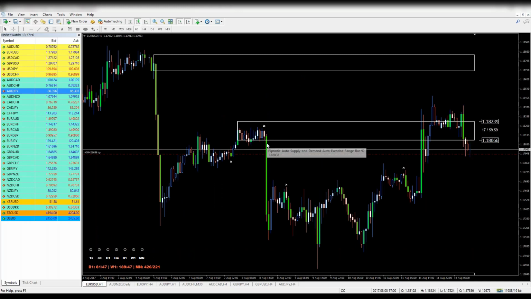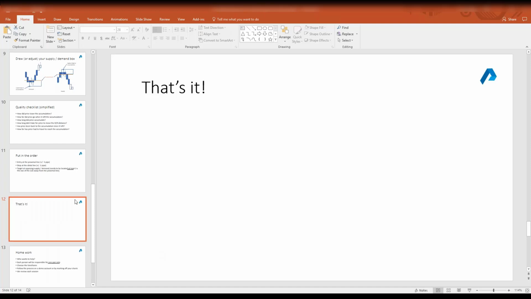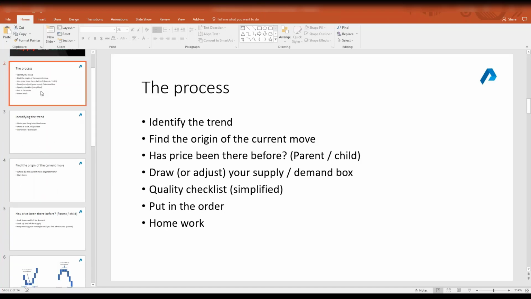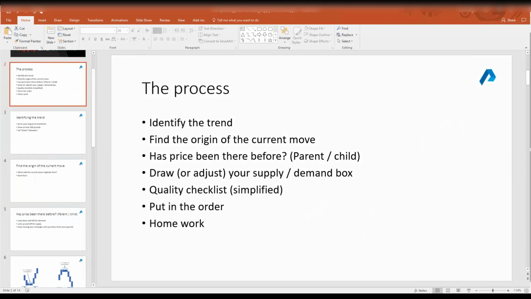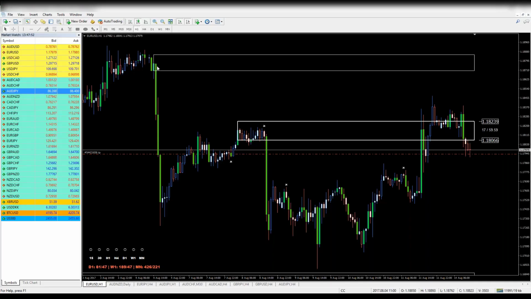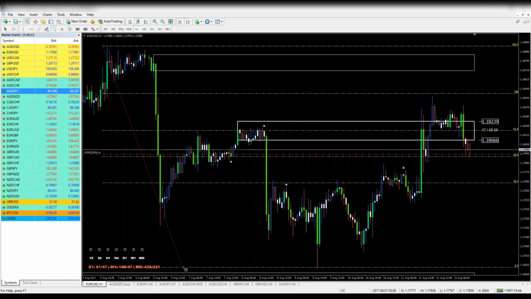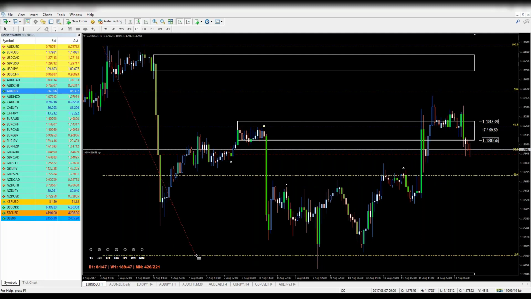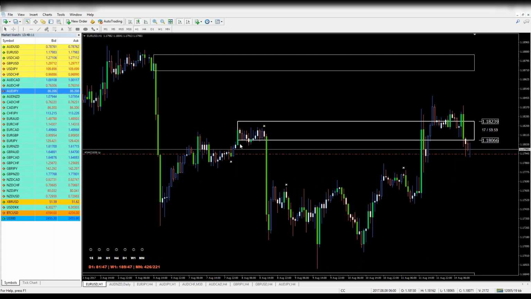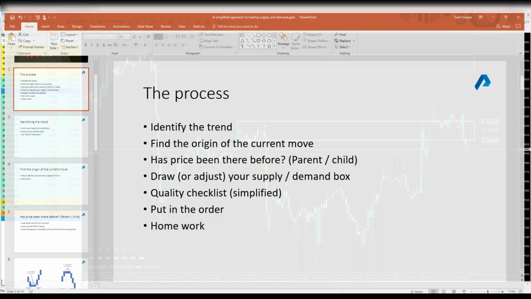And you say, okay, this is where I want to trade. So you look at this and say, go back to the slides, go to the top of the list, identify the trend. We find the origin of the move. Where's the origin of the move? Well, the origin of the move is actually up here. So this is the one that's going to catch our attention a little bit more, but this one was taken closer to the bottom. If we have a quick look at how far price had to travel, 62% roughly to reach this area of supply here. So that's a qualified area.